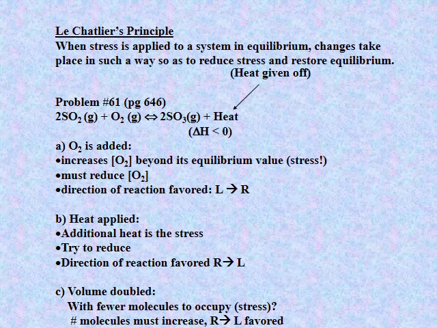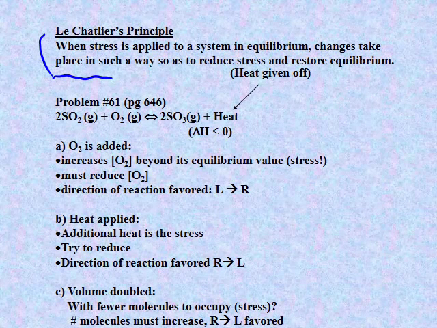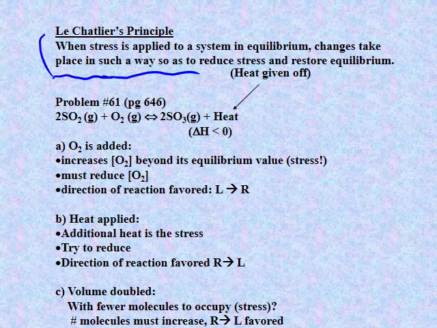Here we are defining Le Chatelier's principle that deals with how equilibrium would change when there is a change in concentrations, pressures, or heat involved in the equilibrium. So this is how Le Chatelier's principle is defined. When stress is applied to a system in equilibrium, changes take place in such a way so as to reduce the stress and restore equilibrium.